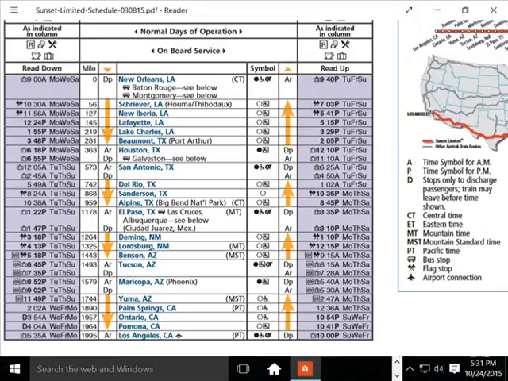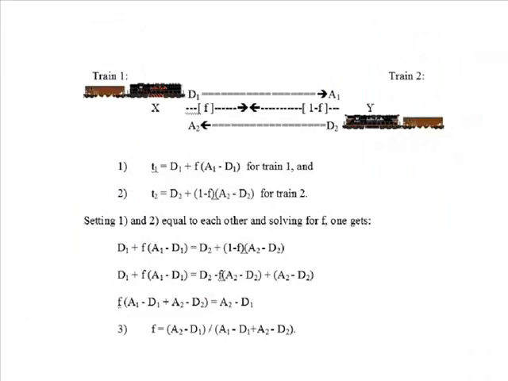And, let's see, here's a schedule from an Amtrak train. Wait a minute, it doesn't show the speeds, but we could probably figure it, not taking into account the stopping and starting and the intermediate speeds. But wait a minute, we can simplify this. And by simplify, I mean that we no longer have to enter the speeds or calculate them, or even the distance. All we need are the arrival and departure times.